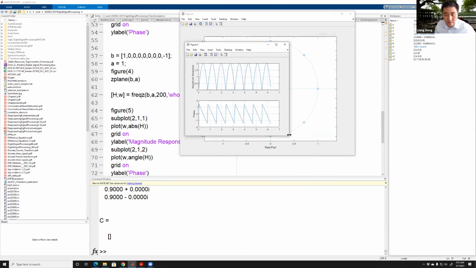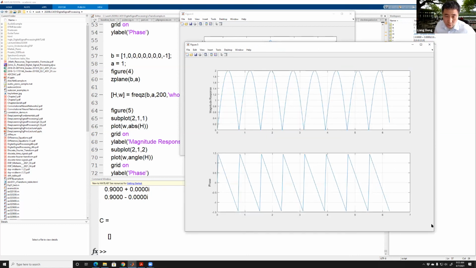Then we can see here, this is my spectrum. The magnitude showing the response is like this. So I have exactly those 8 zeros right at those moments, right? 8 zeros. And the last thing I want you to see is, what about the phase?